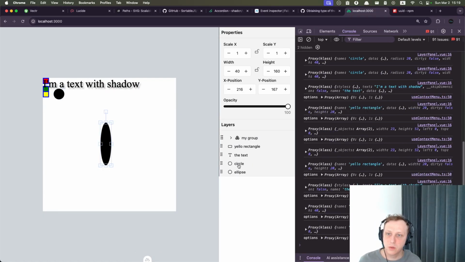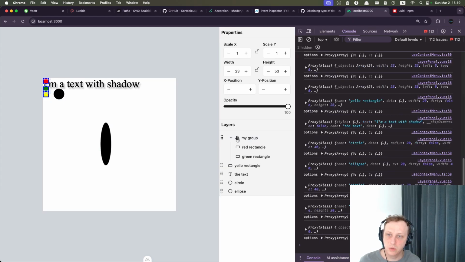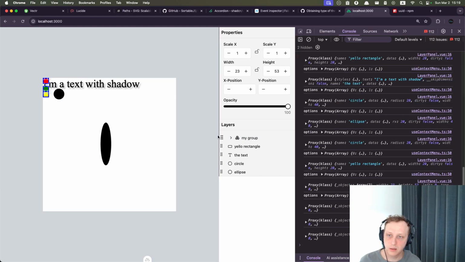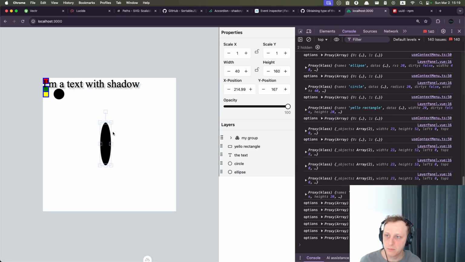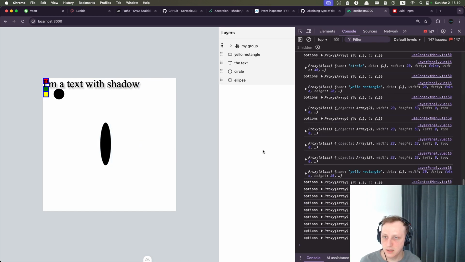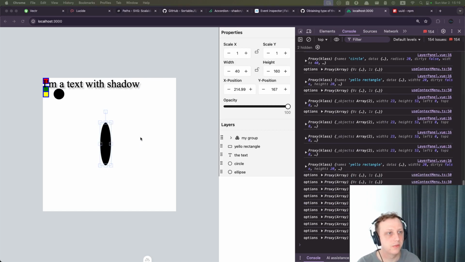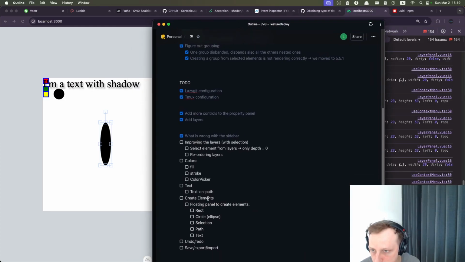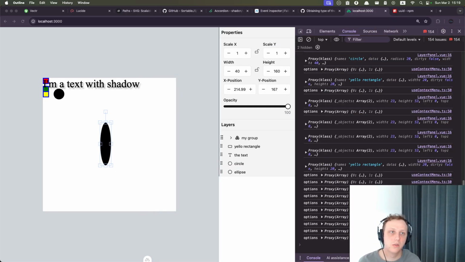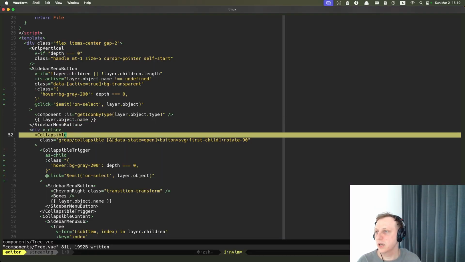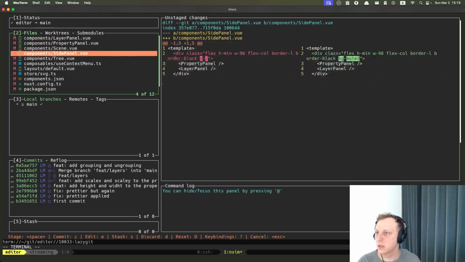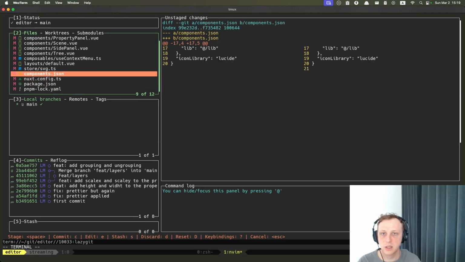So now I would like maybe to have a different display for this in case some object is selected, right? But that's not really necessary right now. So let's first find, based on our list, what do we have in here? Okay, select the element from the layers. We have this. We also have the reordering of the layers. Reordering of the layers, that's an interesting one. Let's see how that could work. But first, we have a few modifications here that I'm aware of.